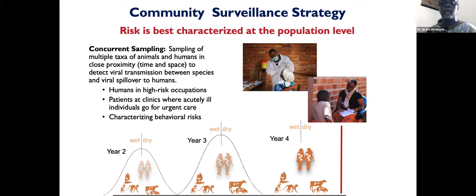But in parallel to that, we had the questionnaire survey, but also focus group discussions, where we asked people about their awareness, and whether any biosecurity measures have been implemented to prevent getting infection from their animals, be it livestock or wildlife, and also about disease transmission and zoonotic diseases in their community. This surveillance took place during the wet season and dry season. It was important to make sure we covered the two seasons.